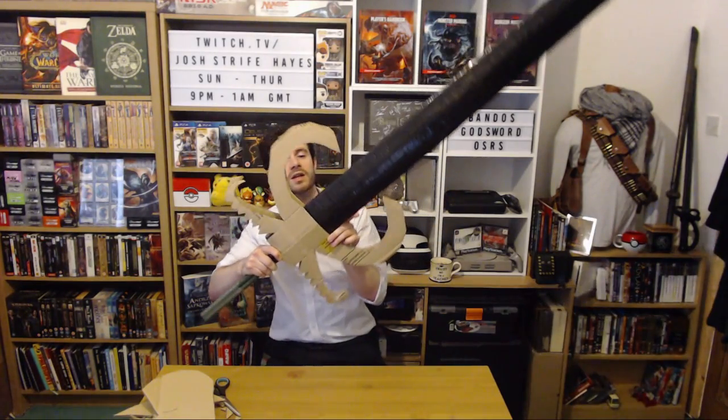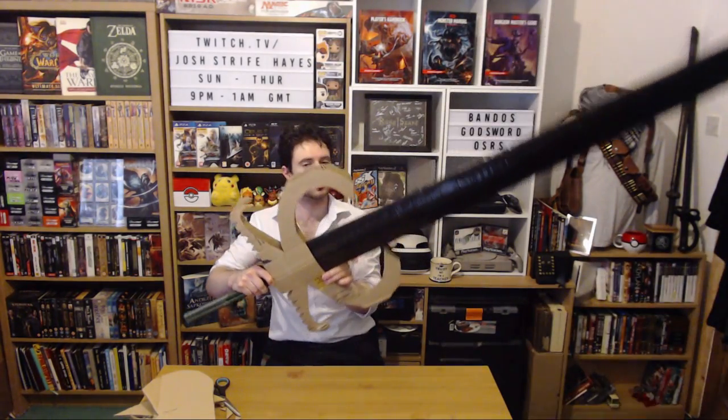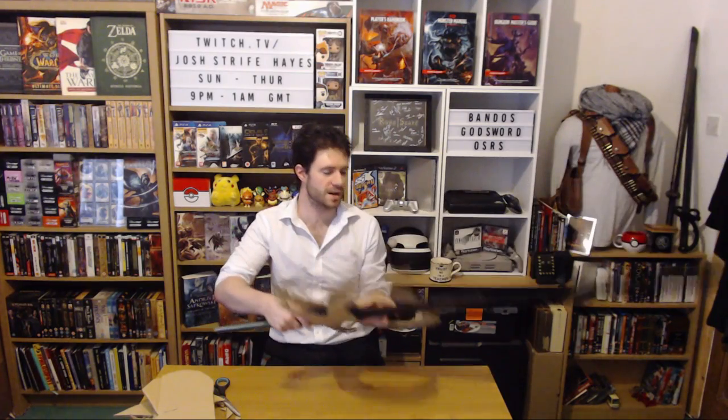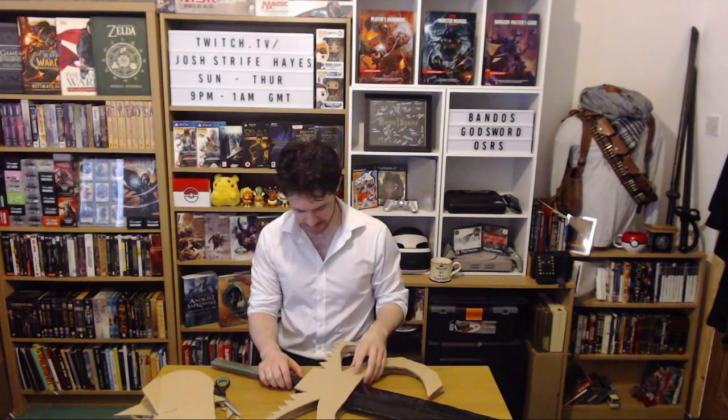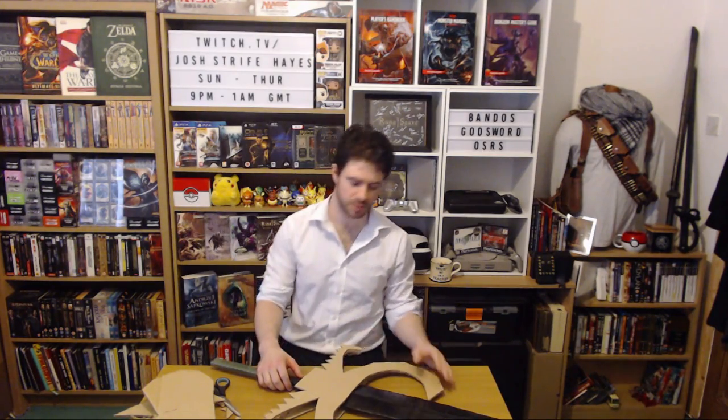That will be the hilt of the Godsword. God, it's looking massive, isn't it? I did not realize when I started this project this sword would be this long. I feel like I've underestimated how long this was going to be. But we can do this.